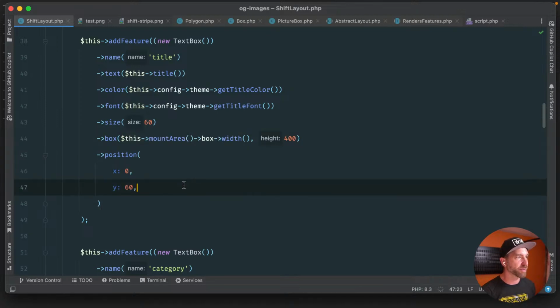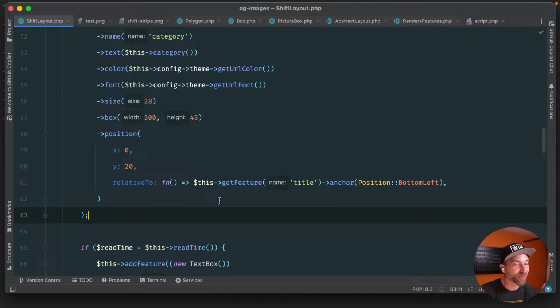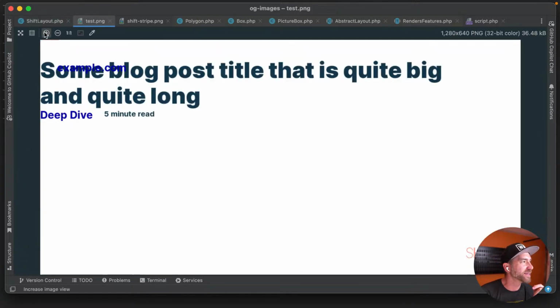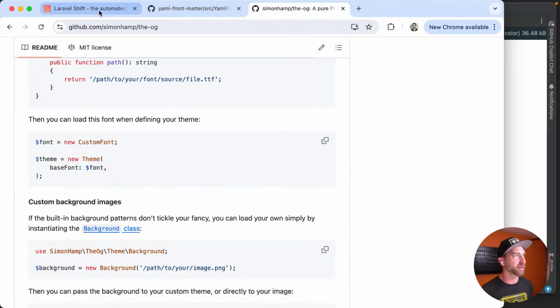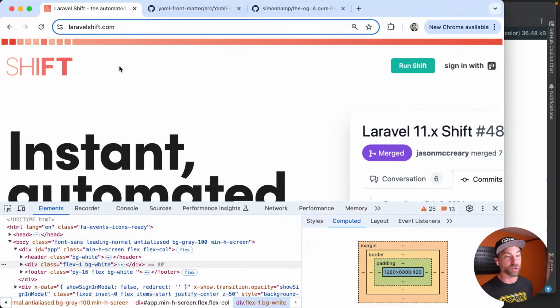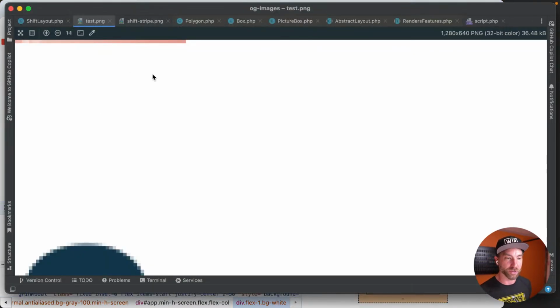So we can see here that the box is a certain width. We can make things relative to one another, and that sounded really easy at first, but in practice, we can see here this little header that I'm trying to add across the top, kind of like on the Shift website. These little chiclets, or this stripe, if you will, the racing stripe sounds cooler than chiclets. This racing stripe here that I want to put across the top.